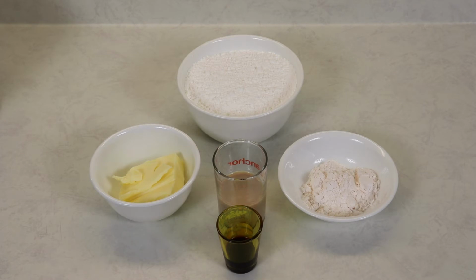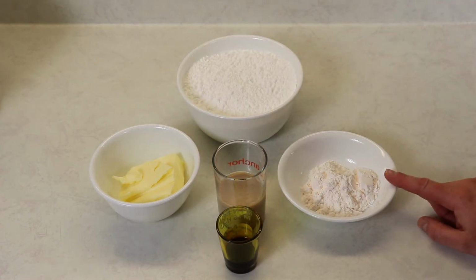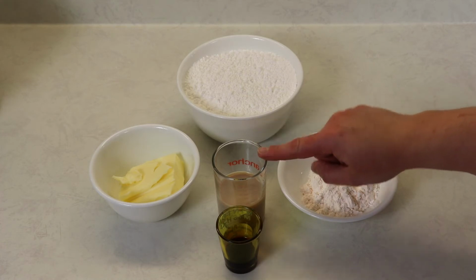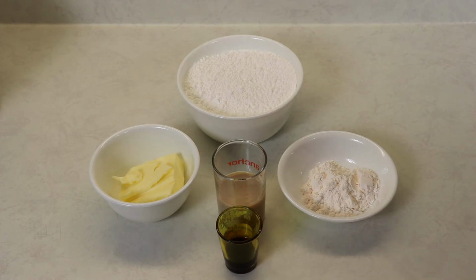So now these are the ingredients we'll be needing for our filling. What we have here is some icing sugar. We have some softened butter at room temperature. We have some custard powder, very important ingredient, and you can find this at your local grocery store in the baking section. And here we have some Bailey's, any Irish cream will do, any brand. And we also have some vanilla extract, and that's about it. So let's move on to making our filling.